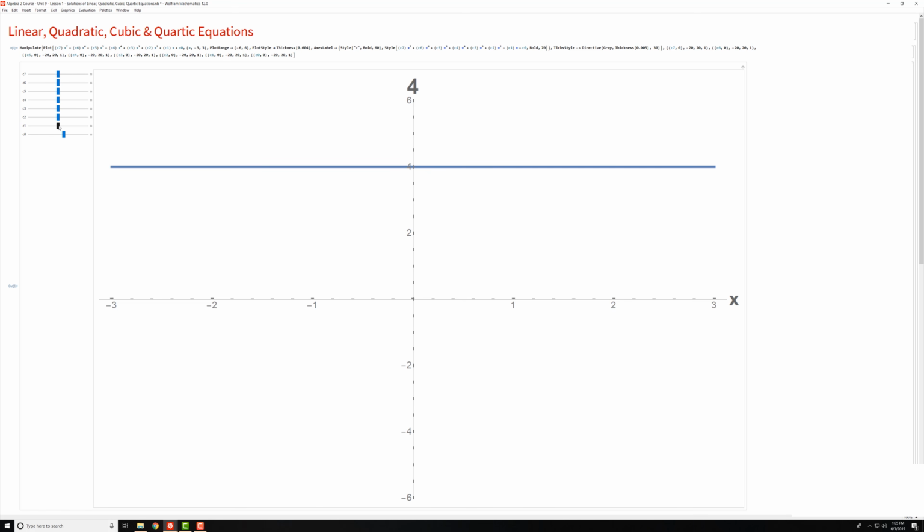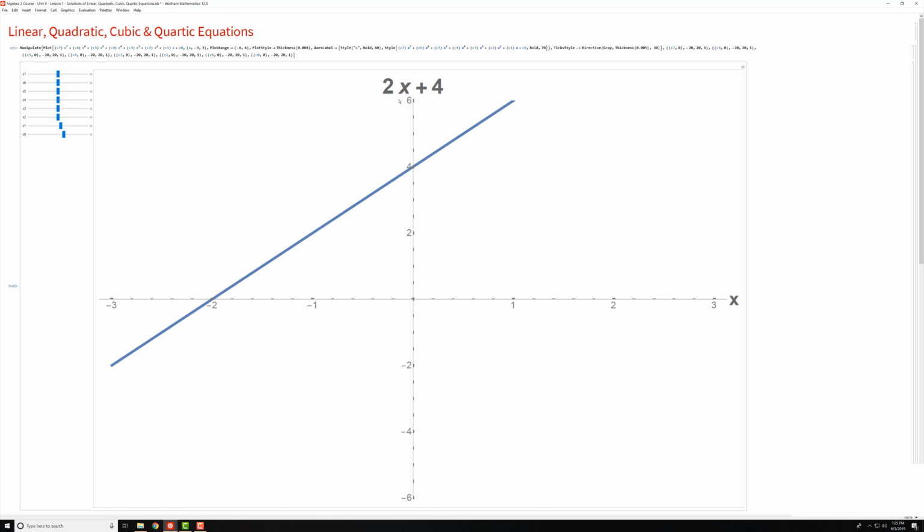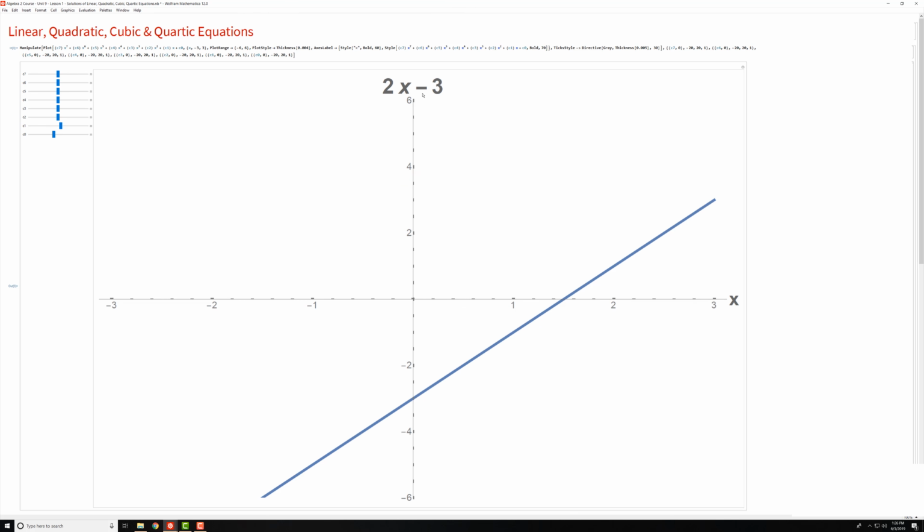But if we make the line a little more interesting, if we put a slant to it, then here's the equation of this line, 2x plus 4. You can see the y-intercept is up here at 4, and it has a slope of 2, rise over run. That's what this means, right? And you can see that in general, when a line is slanted, it is going to cross the x-axis in one location. Now, I can play around with this line. I can bring it down like this, so the y-intercept is -3 down here. And you can see that the root of this first order equation, see the power of x here is just a 1, so we have a first order root, which basically means we expect to have one solution when we set this equal to 0, which means one crossing point.